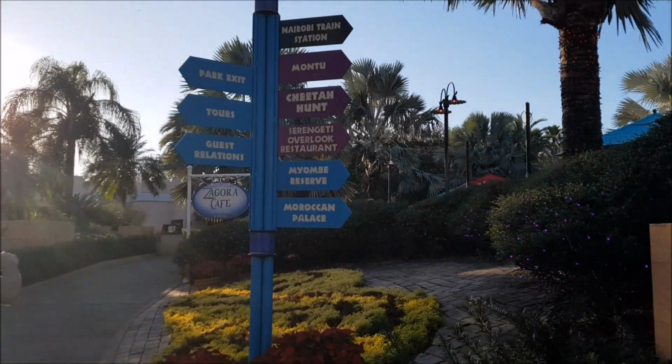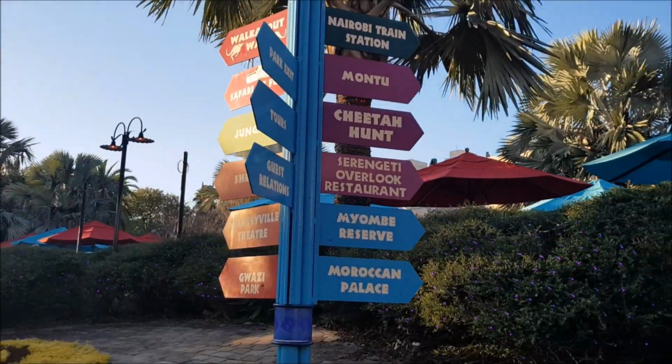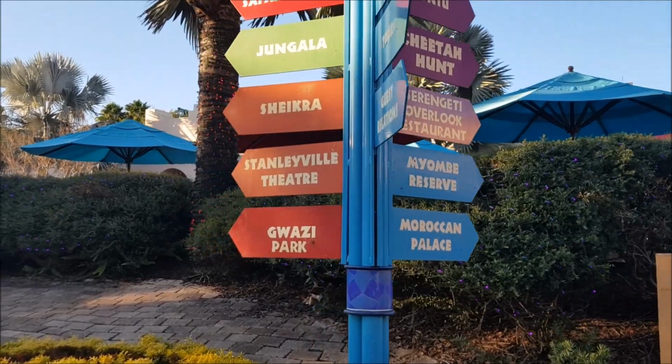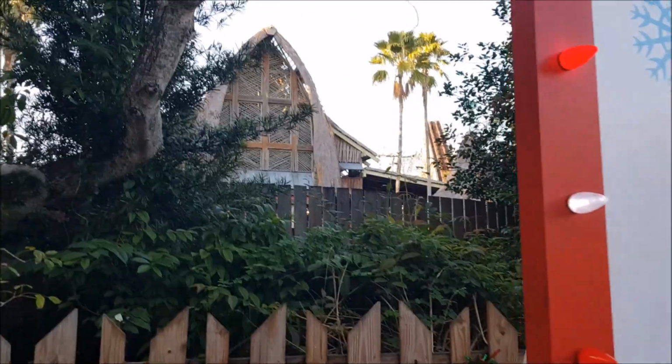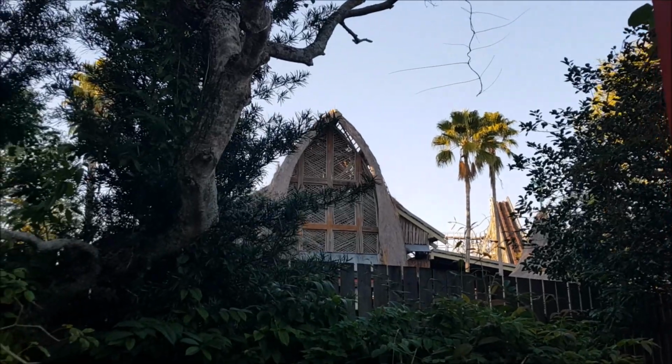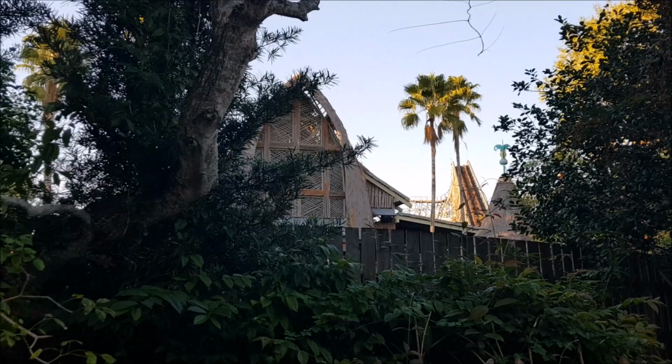So we're back up near the entrance now. I want to get as close as we can to Gwazi. Ah, yeah, Dad said there was a Gwazi park. Let's go see what that's all about. Look at that, the entrance to Gwazi, and then the lift hill to, I'm going to guess, Lion.